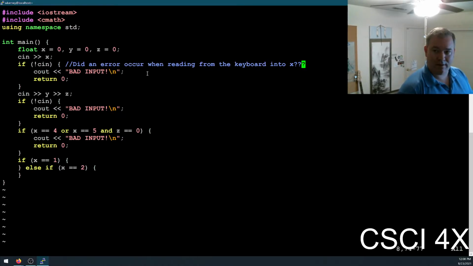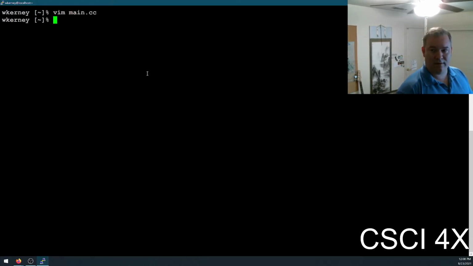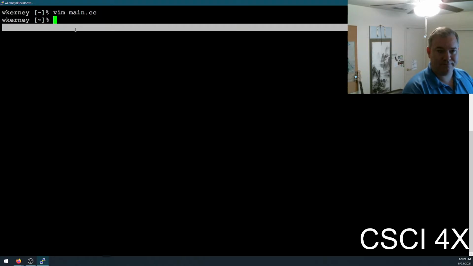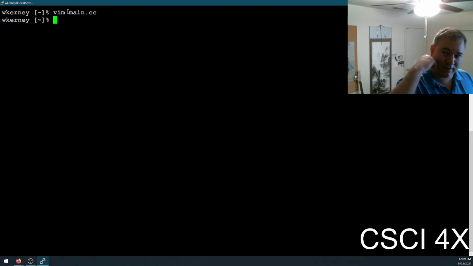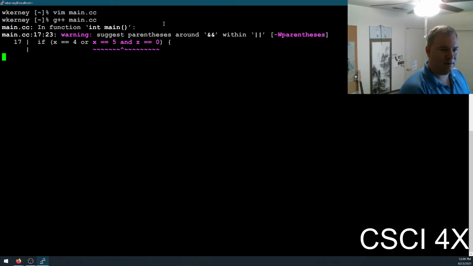How do you run your code? The process you're going to go through over and over again is you're going to edit your source code. And again, if the Unix things are stymieing you, there's a tutorial on Canvas, and when you log in, it takes like an hour to go through and teaches you all the basics of Unix. This is a Unix class. I do go through the basics, but the more Unix you know, the better off you'll be. Okay, so you compile your code by typing g++ main.cc.